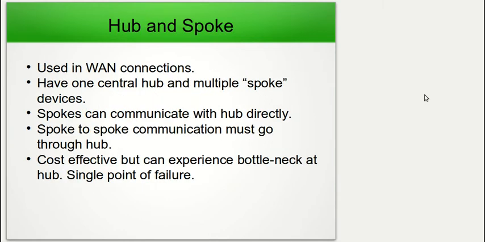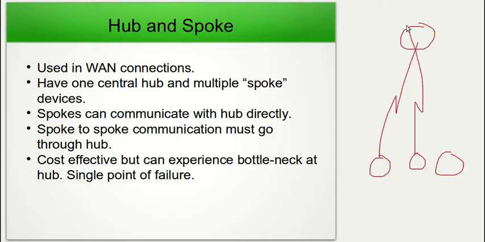With the hub and spoke topology, we have one centralized site known as the hub, and we have multiple remote sites known as spokes. This is normally used for wide area connectivity. The way it works, every spoke site has a connection back to the hub site. So whenever any data has to flow between spoke sites, that data has to flow through the hub site first. This is very cost effective because we can have connectivity between our sites with very few connections.